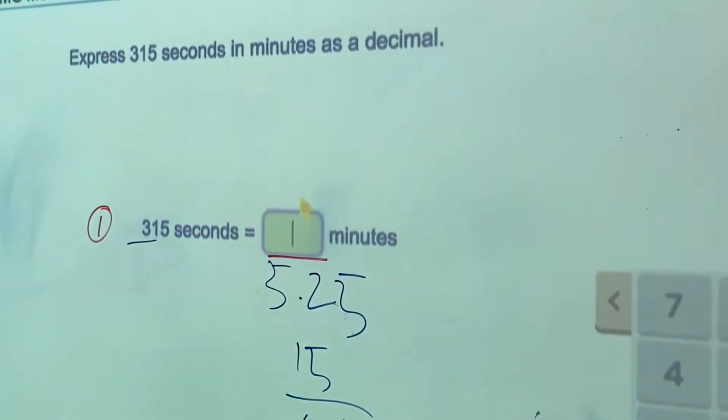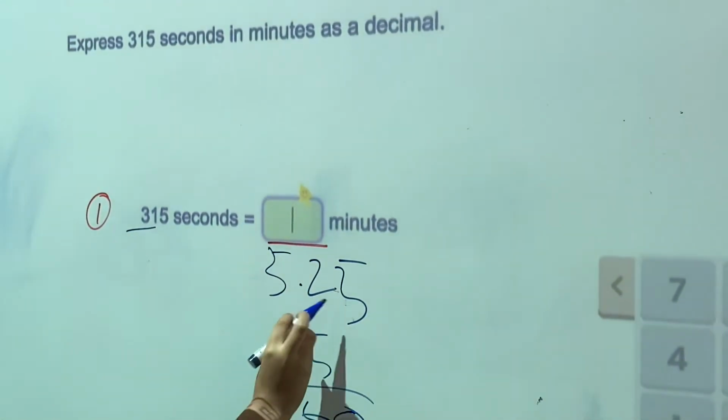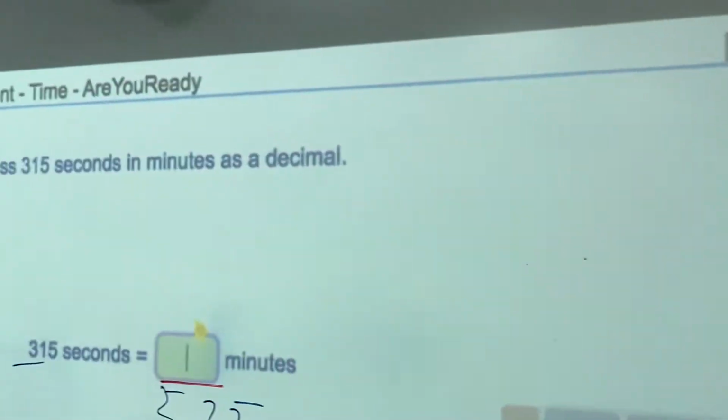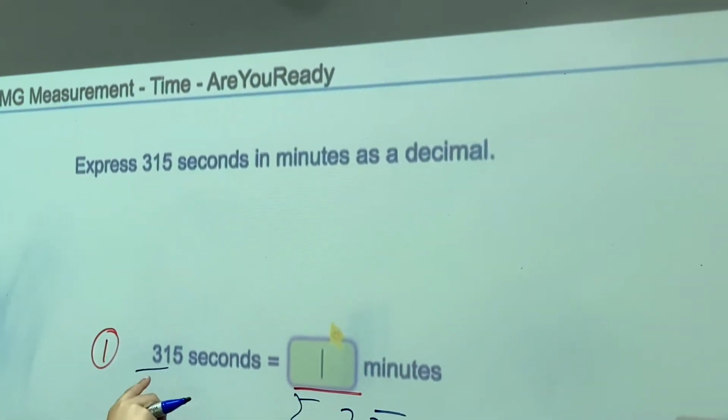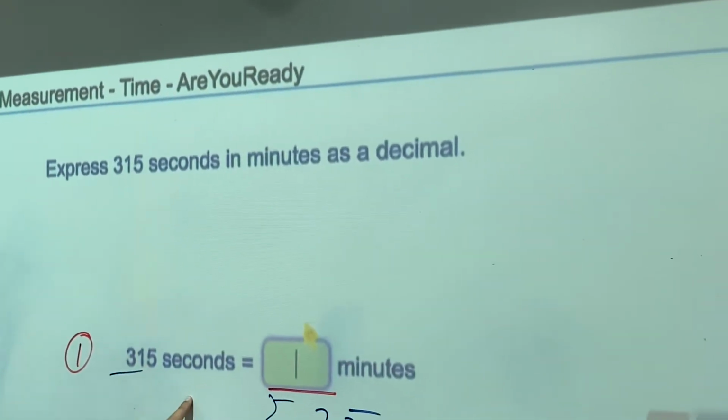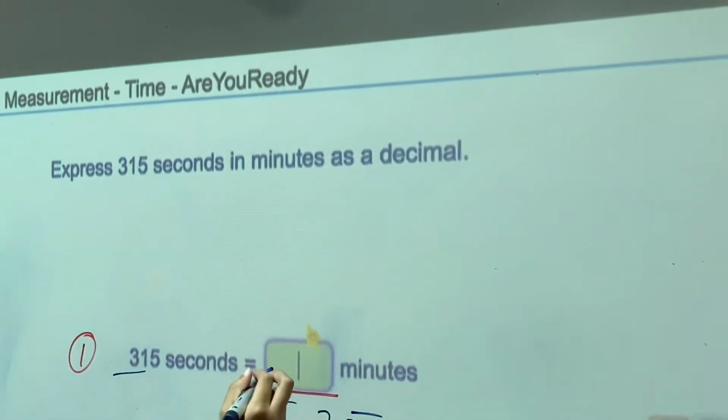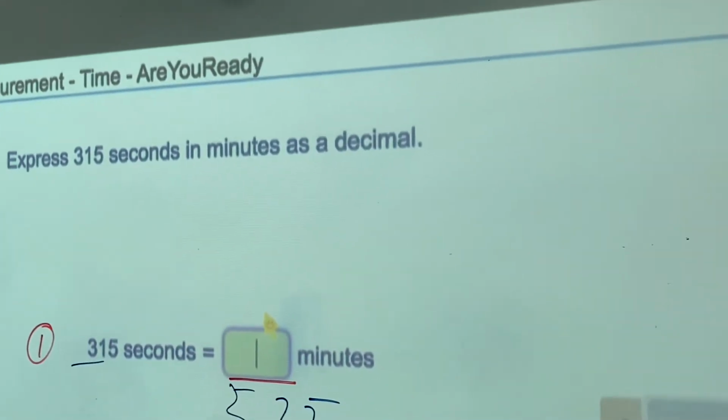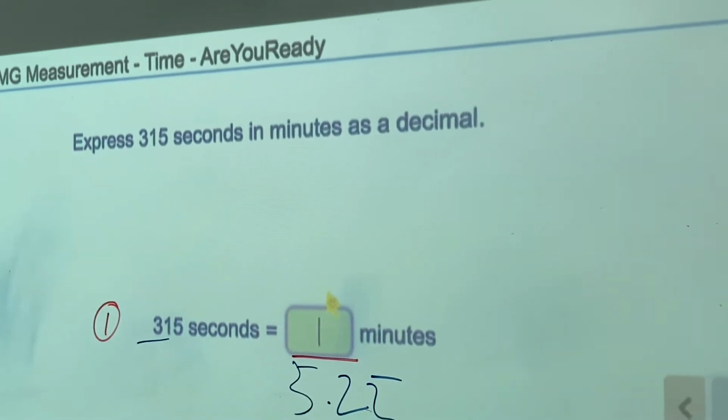Okay, so your final answer would be? 5.25. Yeah, because the actual question up the top says? 315 seconds in 2 minutes. So the minutes, it would be 5 minutes and 25 seconds. So there's another question, actually, the real question right above it. What does that say?